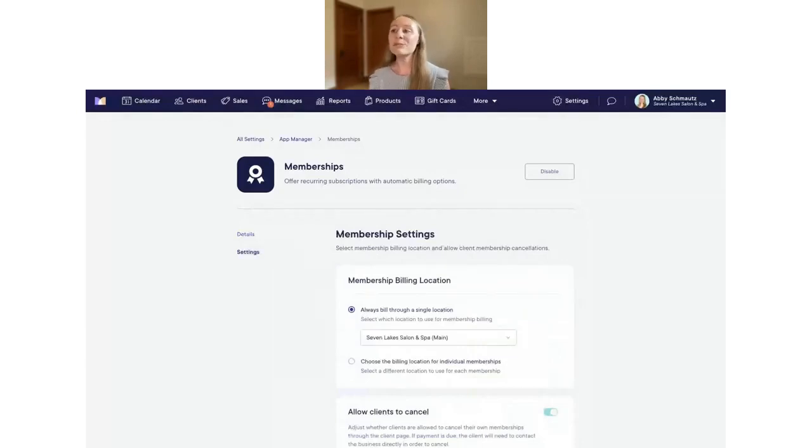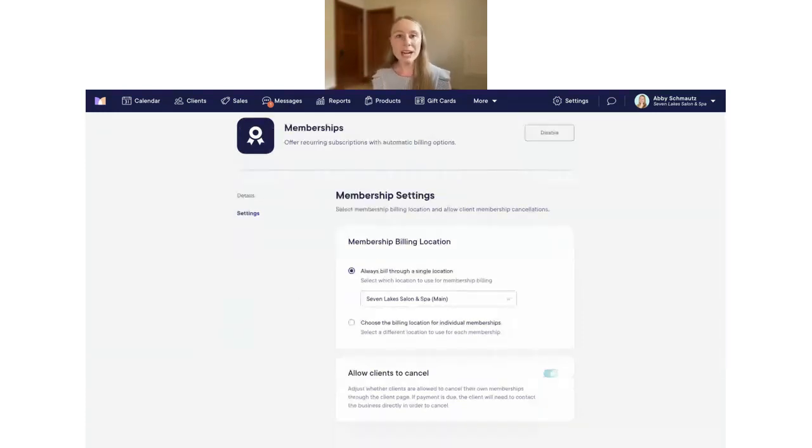And so this update is especially exciting for all of you who are both using our memberships feature and you also have multiple locations set up. So this feature update is for you. So now you have the ability to select the billing location for each membership. And I do want to point out that this setting right here is only going to appear if you already have more than one location set up. So just to avoid any confusion, if any of you only have one location set up, then you'll not see this setting. But of course, once you set up multiple locations, you will see this here in your settings.